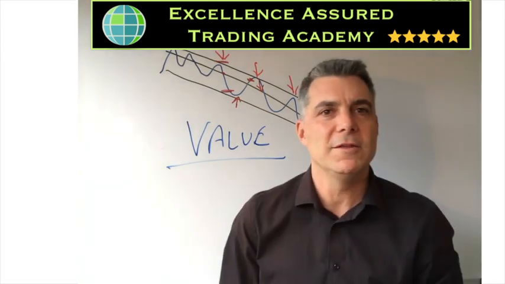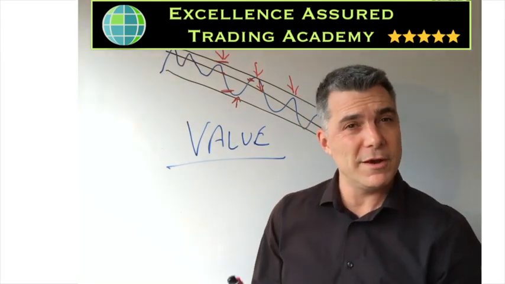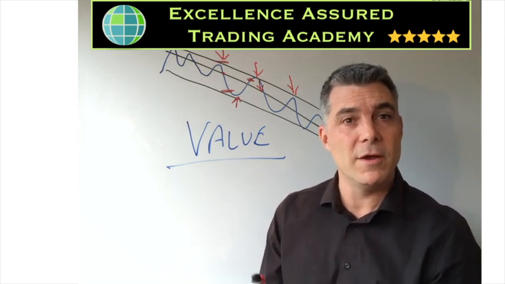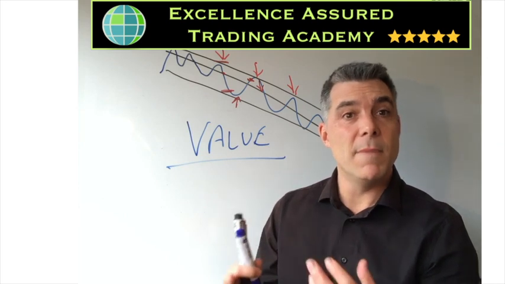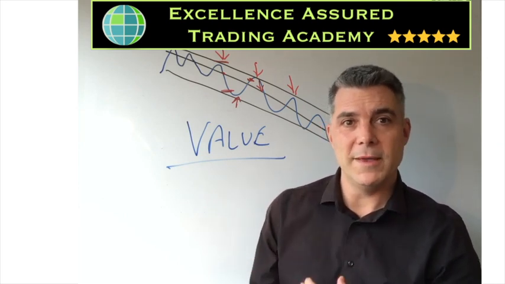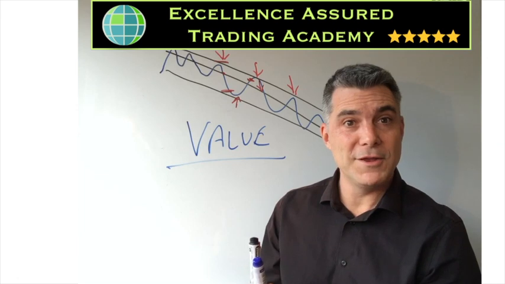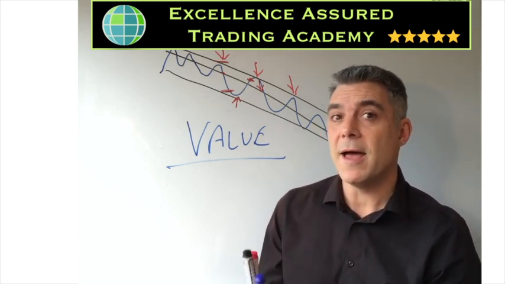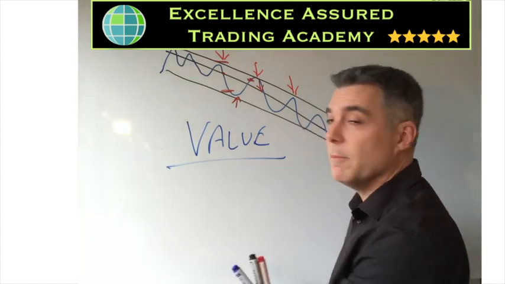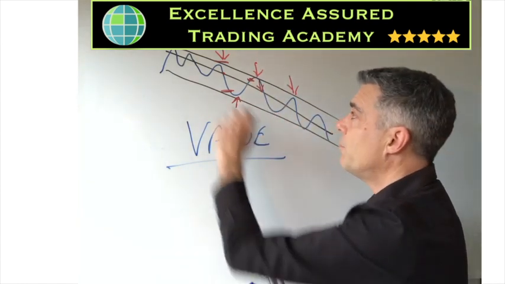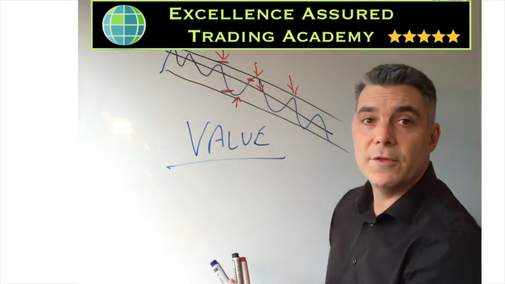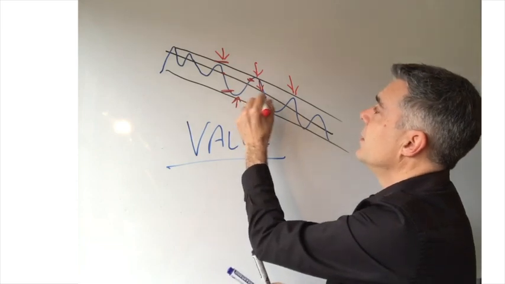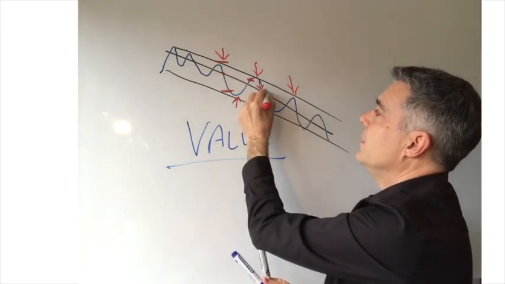in trading. Value is a measure of where prices are now in the context, the overall context, the bigger picture of price in a marketplace. And there'll be buyers below value, there'll be sellers above value. And sometimes in high momentum markets, when prices are really going up or when prices are really coming down, you'll find that sellers will continue to step in below the average value line, and these will be your continuation.